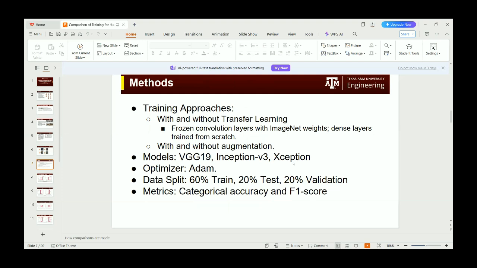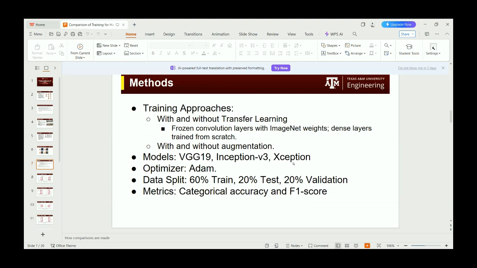The next thing that we wanted to do once we had this synthetic data set was to try different approaches. Given the fact that we had a very large data set and the slowness of training, we thought that one of the solutions would be to use transfer learning, right? That would give us a frozen convolutional layer with ImageNet weights, and that would enable us to run the training faster. That was at least our thought. And the second one was to use augmentation. So we wanted to see what would be the benefit of augmenting our original data set.